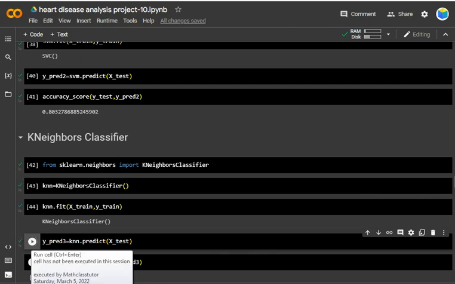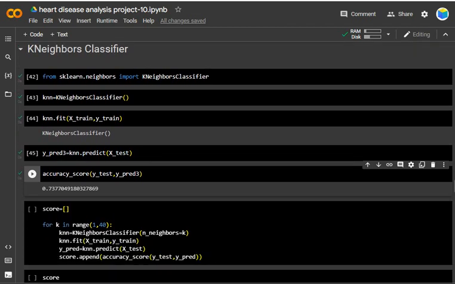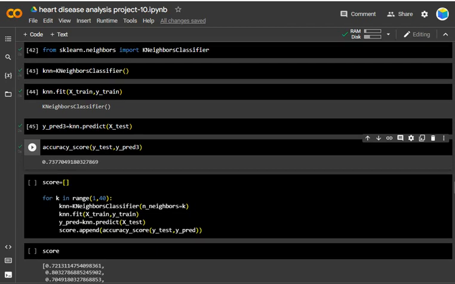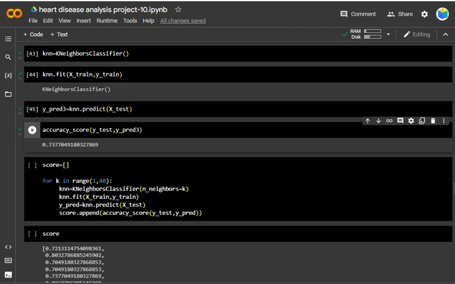And now what is the accuracy from this? It is 73%, which means it is not better. So similarly we can check which one is the better, and then we can easily check the accuracy rate.